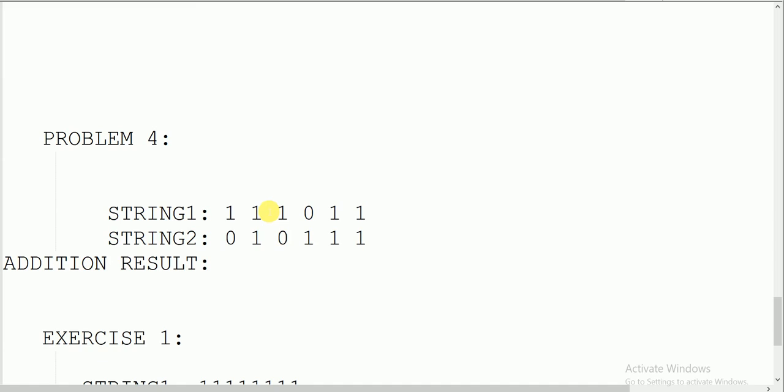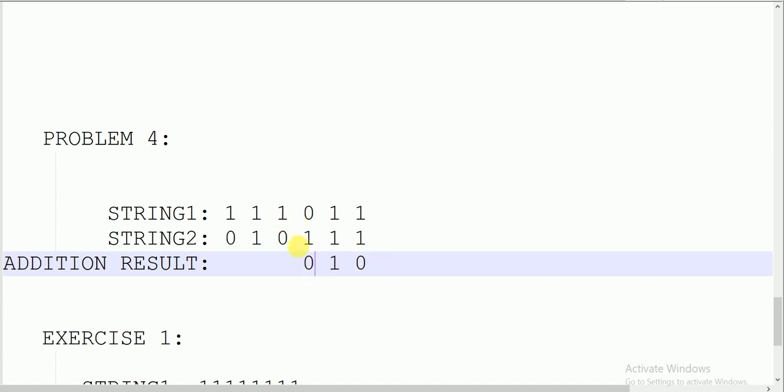Now problem 4 is going to be a 6-bit problem. Again, starting from the right, 1 and 1 means 0 with carry 1, 1 and 1 with carry 1 from previous corresponding bits. So 3 ones, the result is 1 with carry 1. So 0, 1 and carry 1, 2 ones involved again. So remember guys, here it would be 0 with carry 1.